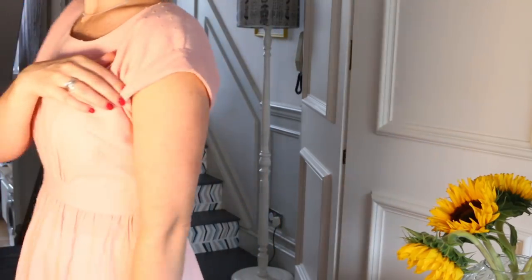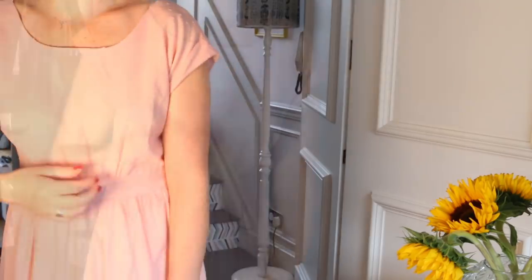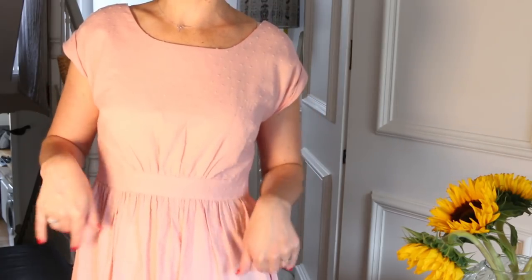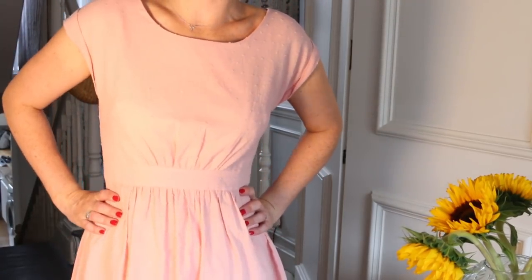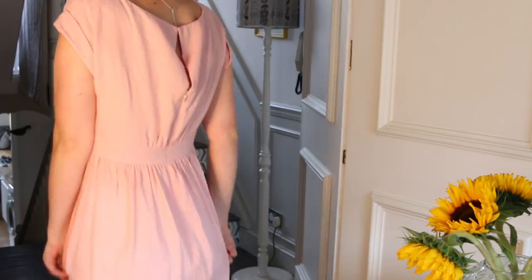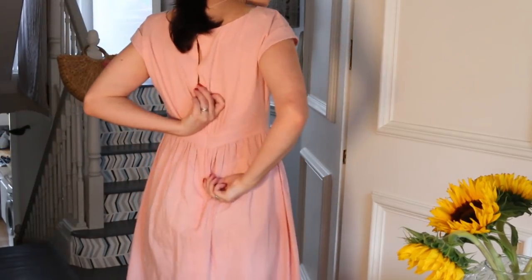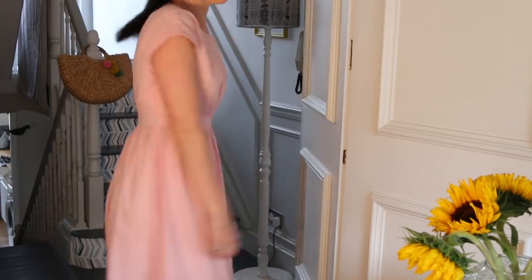If you see it on Emma, who I'll show you in a bit, she's got a fuller bust than me and it looks gorgeous on her. There are little cap sleeves with turnbacks — grown-on sleeves, nice and simple, so no sleeve insertion needed. There's a separate piece you stitch on, and we've got the waistband with gathers going into it, mirroring each other. With gathered skirts it's important not to gather too much at the hip as that can over-accentuate it, so the gathers are concentrated toward the front. At the back there's a little keyhole opening — the zip goes to just above your bra strap — which is more of a pretty feature than anything else.